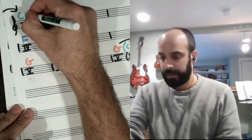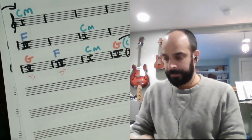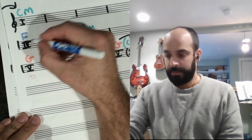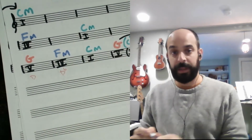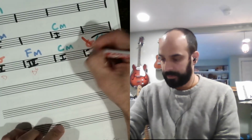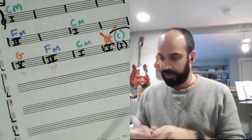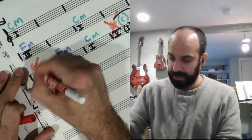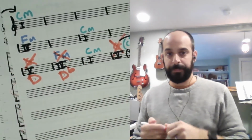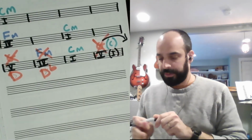So C minor, C minor, C minor, F minor, F minor, G is no longer there. And instead of G, we have D and D flat. Okay. So, what are we looking at for notes here?